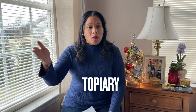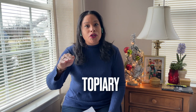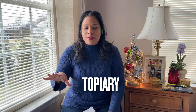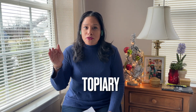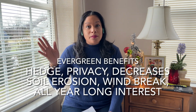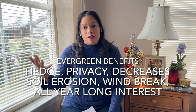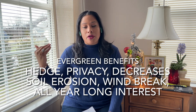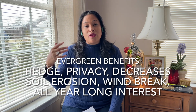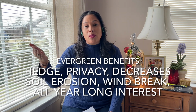And the benefit of having a big tree like this is that I'm gonna let it grow, but if you want to have it as a topiary and small, you can cut it and modify it, like if you're doing one of those bonsai, right? So you cut it to the shape that you want, and it's not gonna grow more than that. So I'm gonna let it grow pretty big, because it's gonna be really good for giving you the privacy as a hedge, and also helping you as a windbreak.